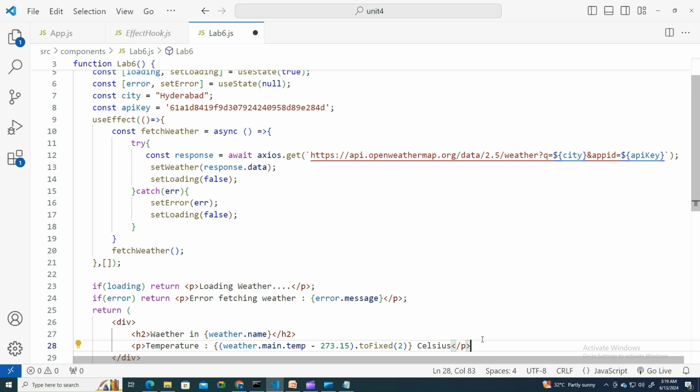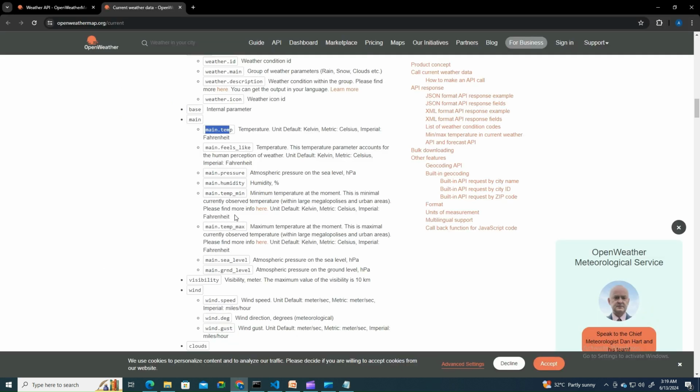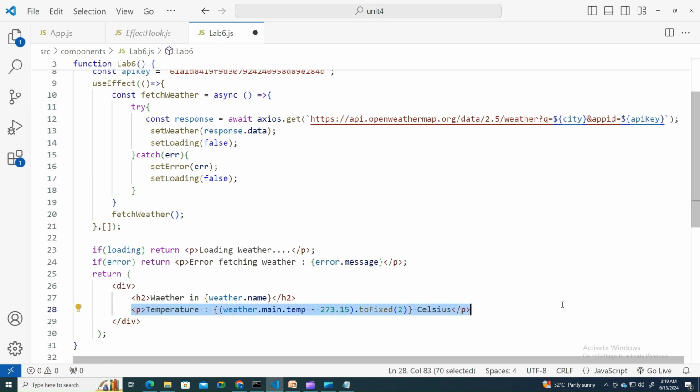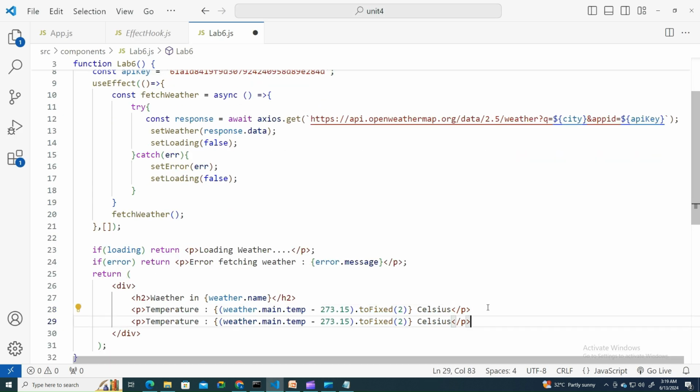So that's it, please. If you wanted to show whether it is cloudy or other things, you can go to that description. All right. Where is that? In the weather dot description. Let's try to pick up the last one here. Copy this part and show it here. Description, or else weather condition.